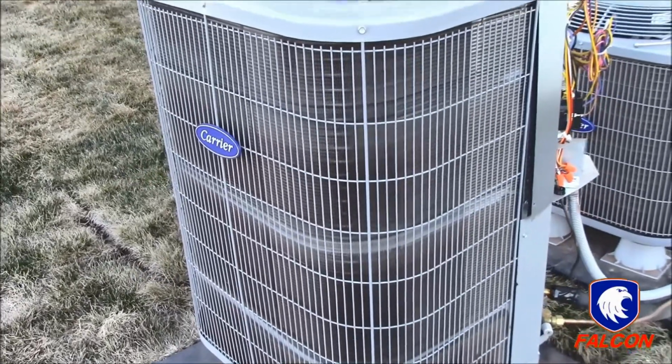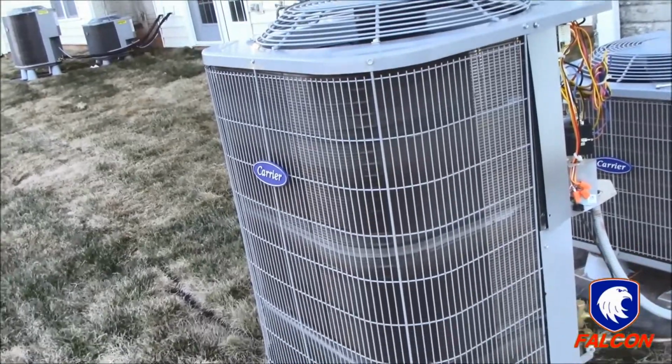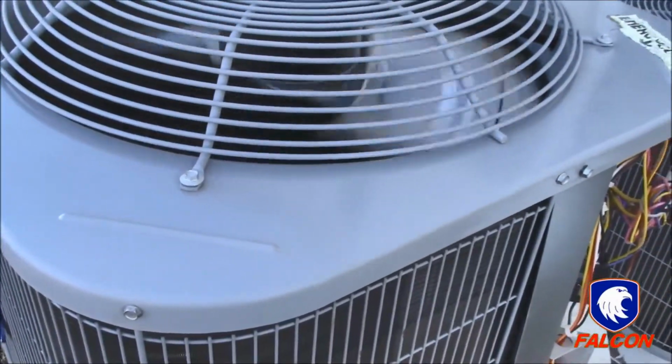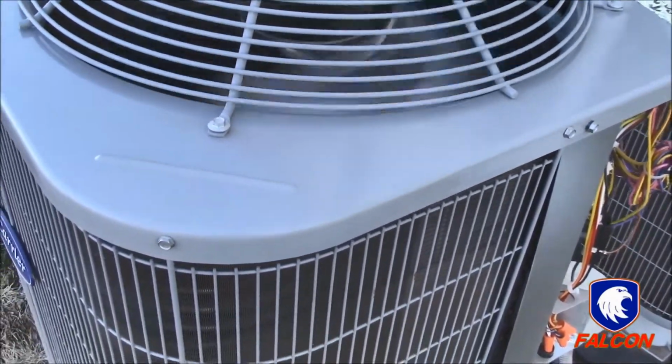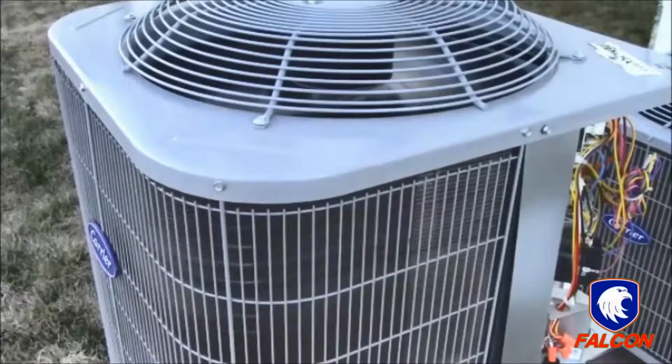Once defrost mode is complete, you will again hear a whoosh noise and the outdoor fan will begin to spin. At that time, depending on outdoor temperature, you may notice a mist cloud being blown from the top of the unit. This again is normal.